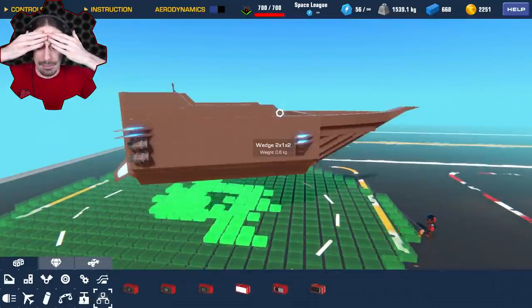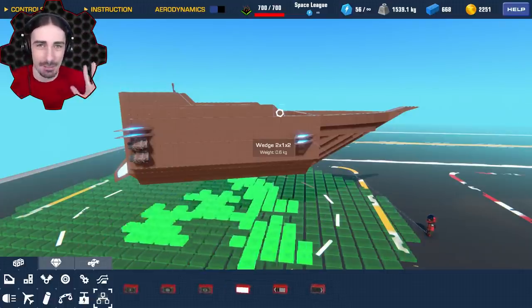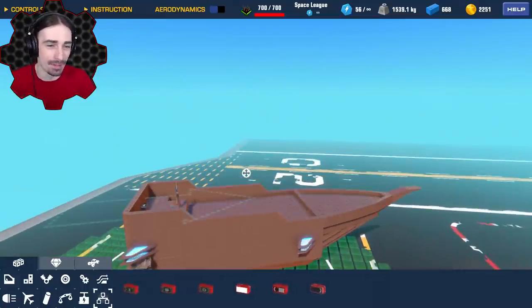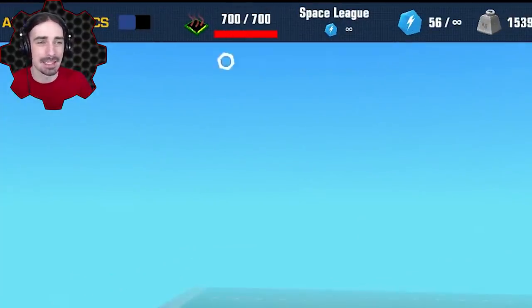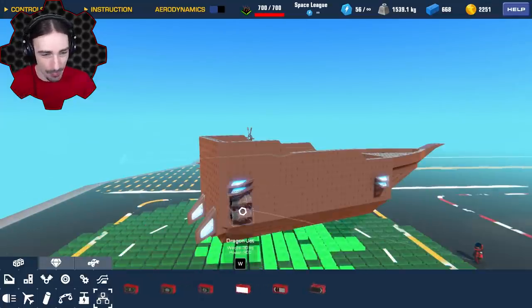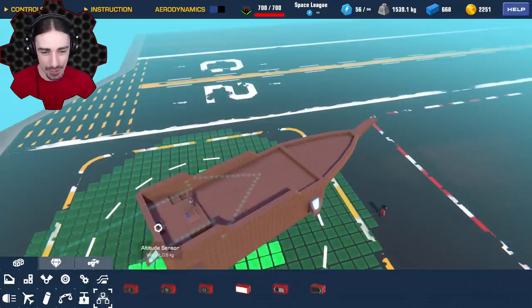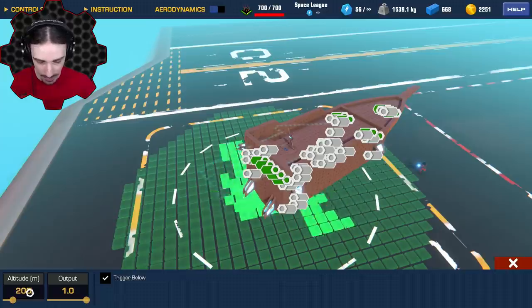All right, guys, I think I've done quite literally as much as I can possibly do with this thing. I wanted to put a mast on this so bad, but as you can see, our complexity limit is at the maximum that it can possibly be. We are at 700 out of 700 complexity points, and that gave me just enough to add some wing stability, some thrusters, and also an altitude sensor so that we can actually set a designated height for this thing to basically hover at. So I'm gonna go ahead and say 200 meters.